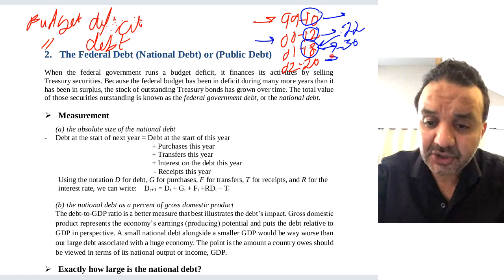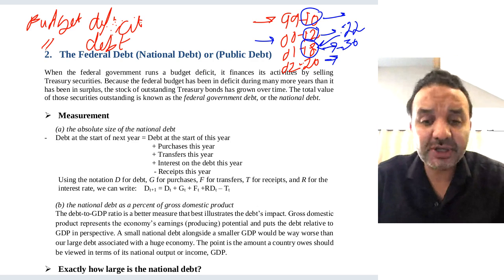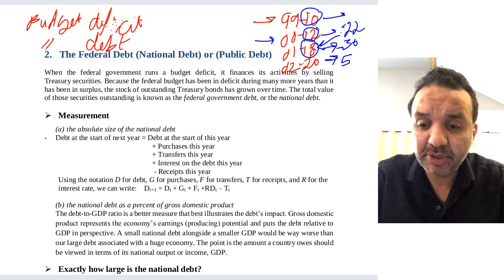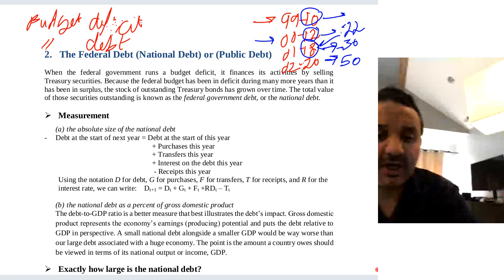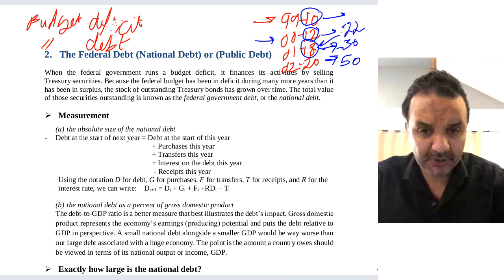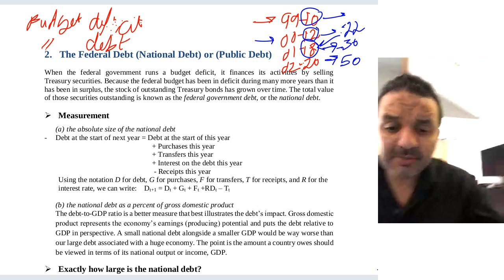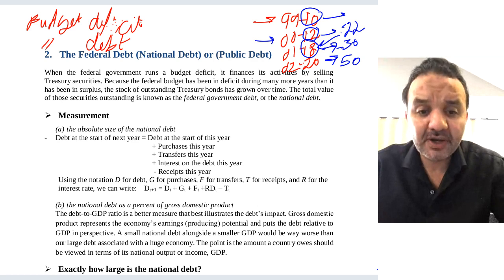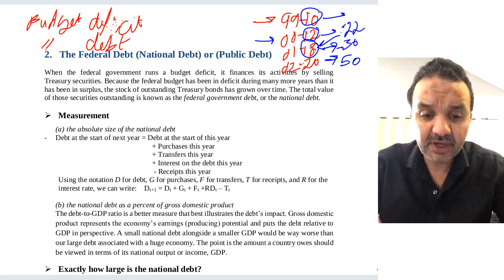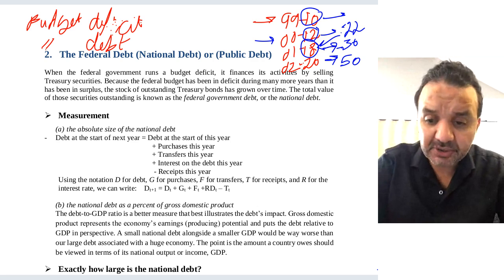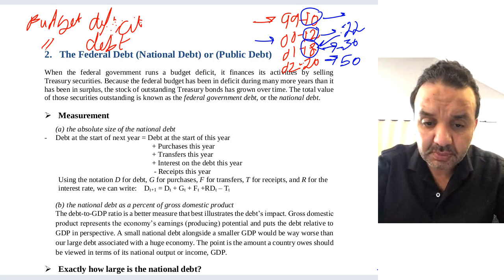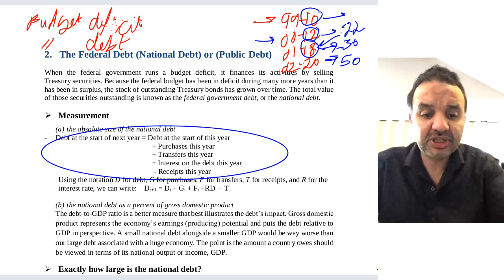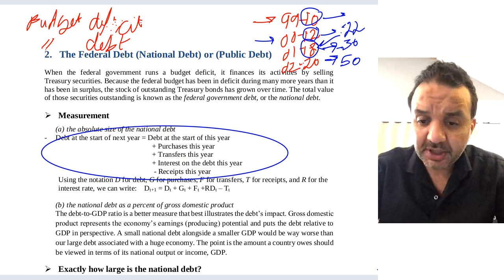The next year, which is 2002, again, the federal budget runs into a deficit. So the national debt will be 30 plus 20, so the national debt will be 50 million. Okay. So if I want to make it simple, the national debt is simply the accumulated budget deficit. That's it. So we can write it by this formula here. This is the formula for the national debt, as you can see here.